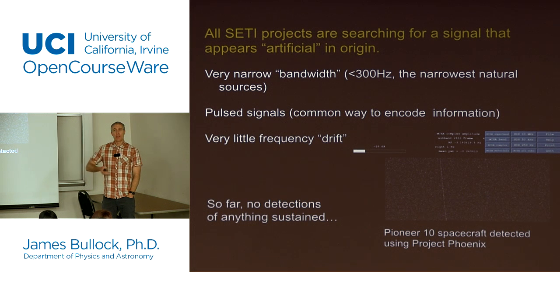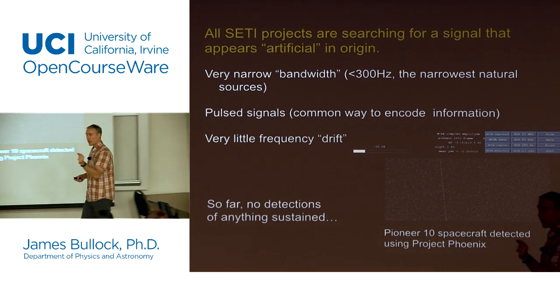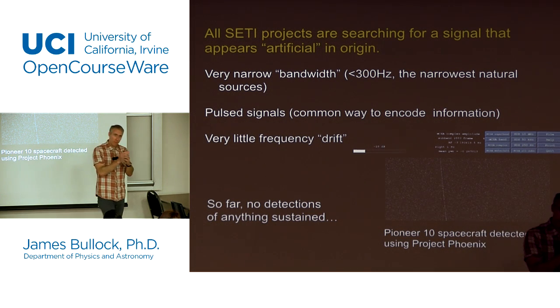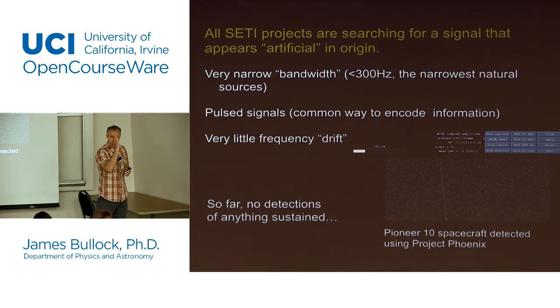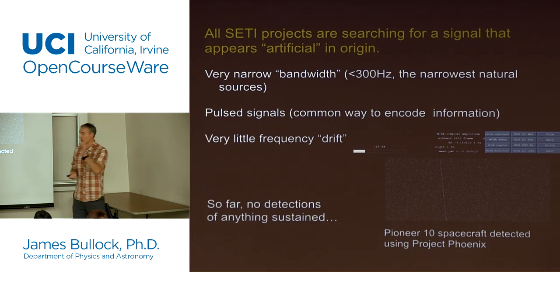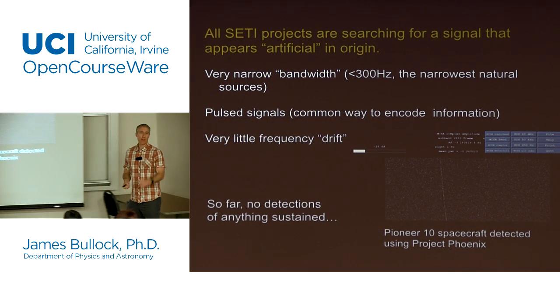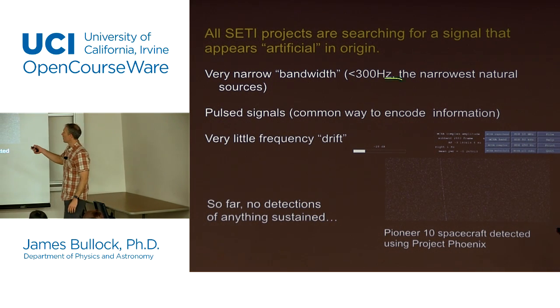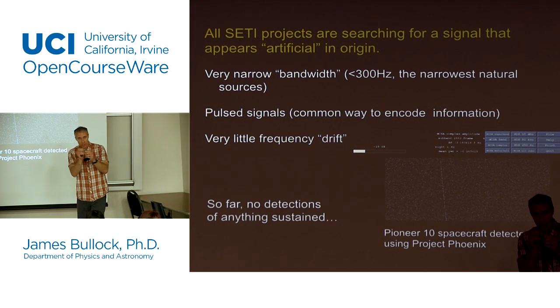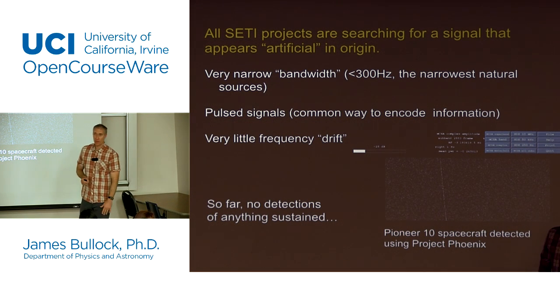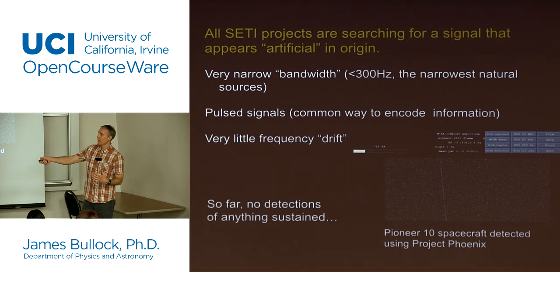What are they looking for? They're looking for signals that look artificial. Generally, that's thought of as a very sharp peak of emission at a very specific wavelength or frequency range. This is called narrowband in radio. So you're looking for a signal in the radio emission that's very tightly clustered right at a specific wavelength. Again, it's analogous to the laser pointer, which is light at a very specific wavelength of green, not a general white light. You're doing that, but in the radio.